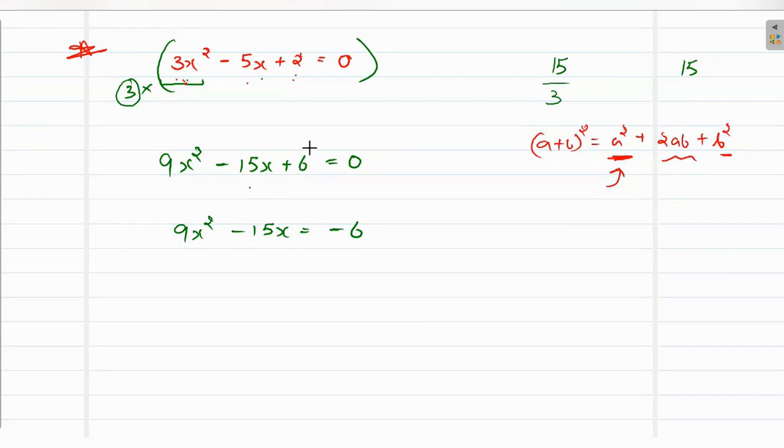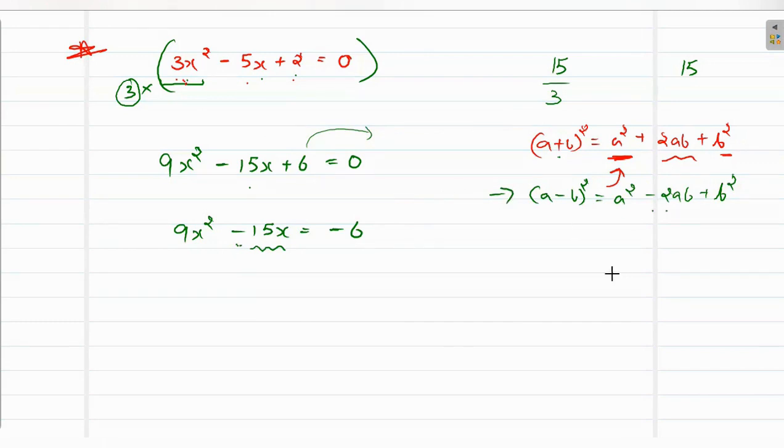So I can shift this 6 to this side, the usual way we used to do. Got it? Now we have to check whether it will match with a positive identity or a negative identity. What will you say? I'll do 2ab. 2ab is negative. The middle term is negative. Yes or no? So it matches with the second one. Second one.